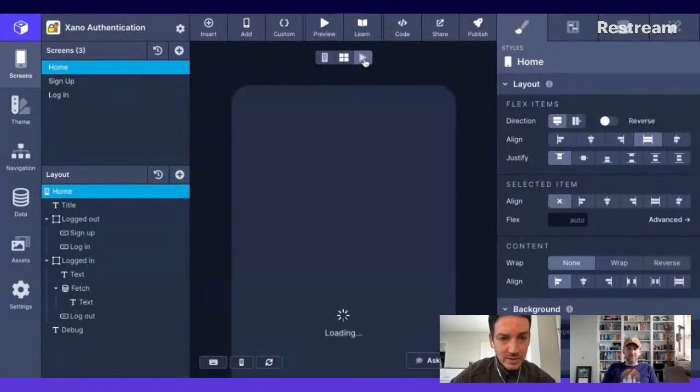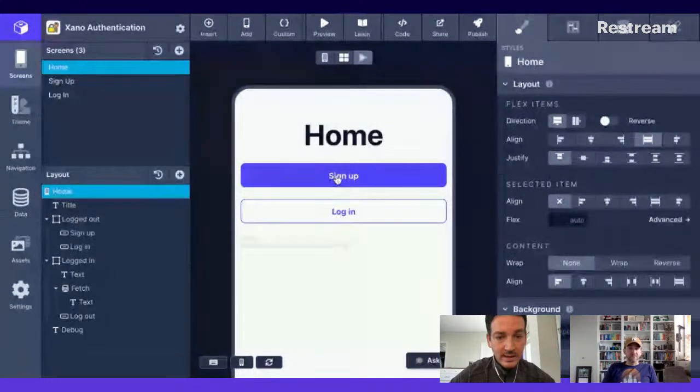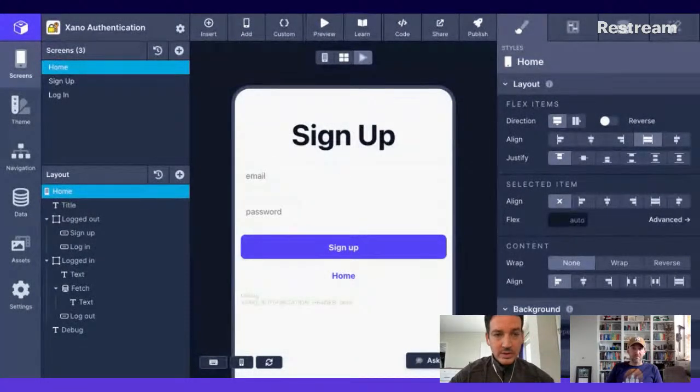First of all, I'm going to just try to see where we left off. So what do we have? I can sign up a user on the other tab. I'm going to have a look at my backend just so I make sure everything's happening the right way. So give me just one second while I connect to Xano.